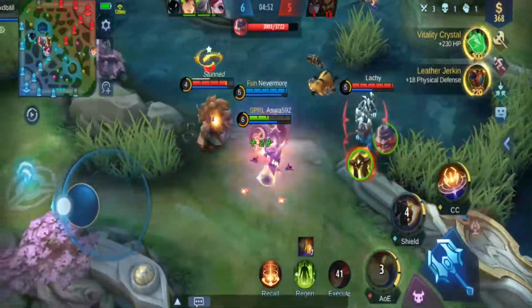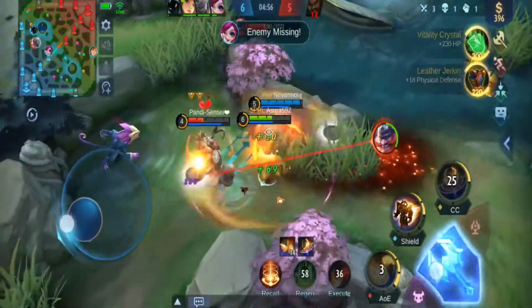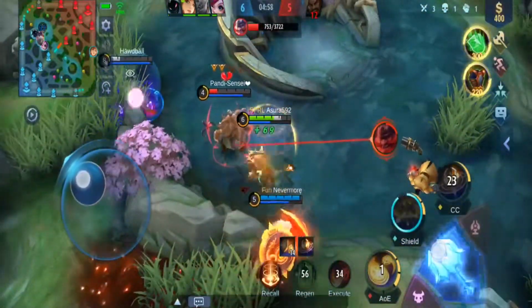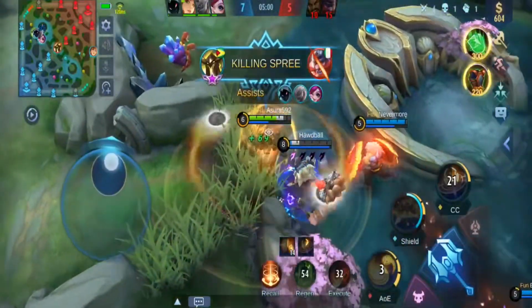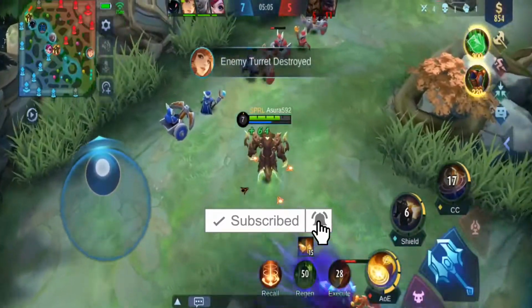Franco's out of position as well. I still have my ultimate, so if I get some stacks down on Franco, this is gonna be easy kills. This is gonna be another kill. That's right, killing spree. We're 4-1-1, which is a really good start. Look at my health, I'm back up to full.